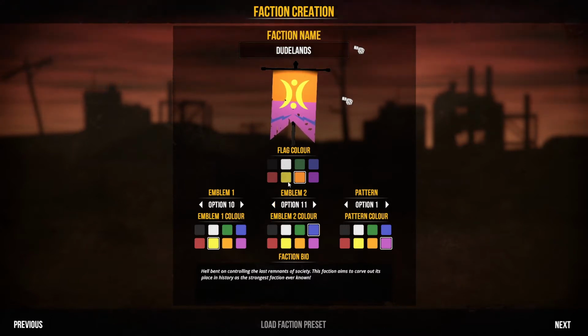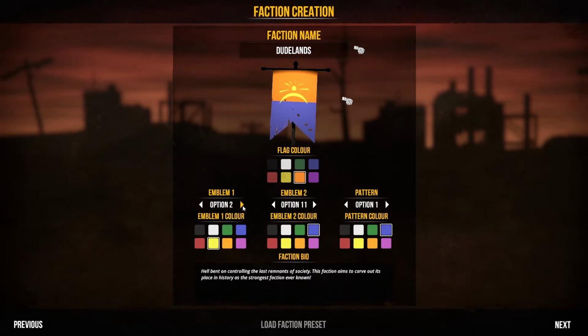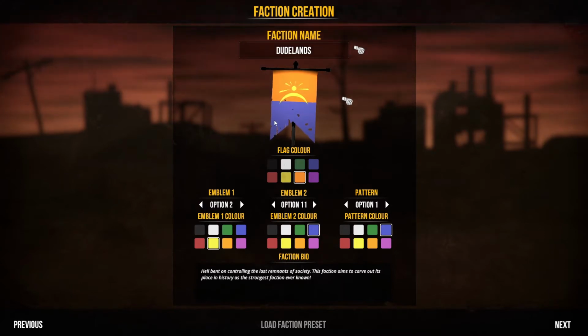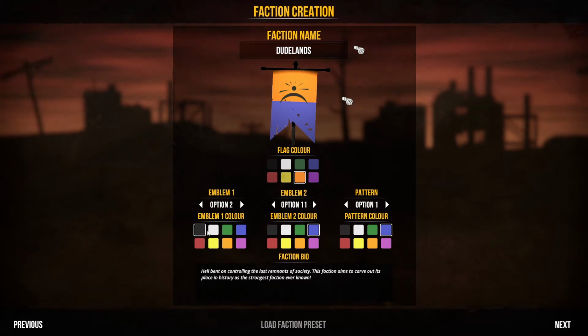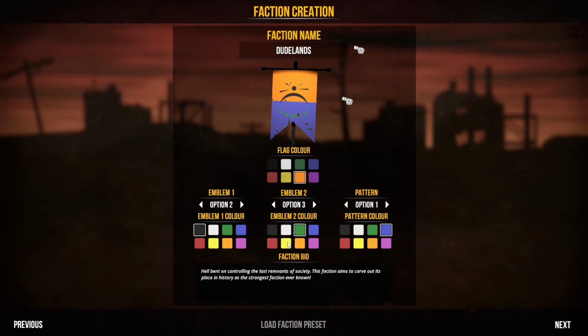what is this? Flag colour? Okay, orange and blue, we like. What we got? Okay. All right, yeah. This is weird, but I'm gonna go with this. You know, it looks like a sun is rising over a hill, right? I'm gonna go with that. Oh, wait, no, don't do that. Oh, quite like it in black. What is this? Emblem 2. Oh, we can have another one. Oh wow, okay. If I change the colour, I might actually be able to see it. Oh, some stars. Let's go with stars. Make them yellow.